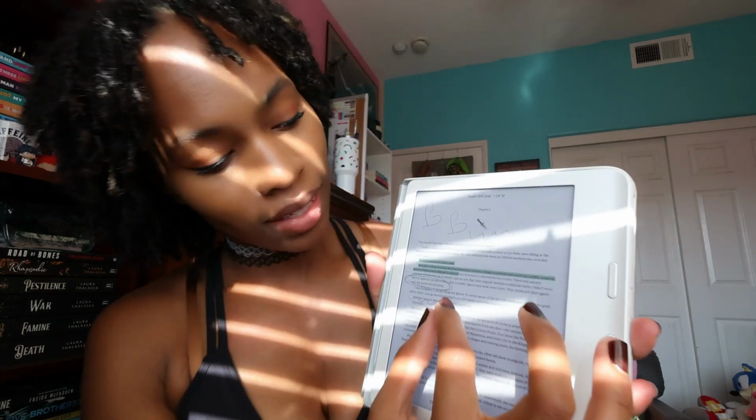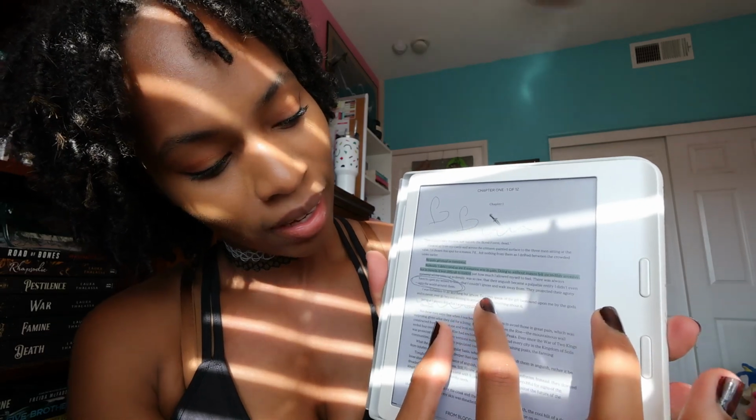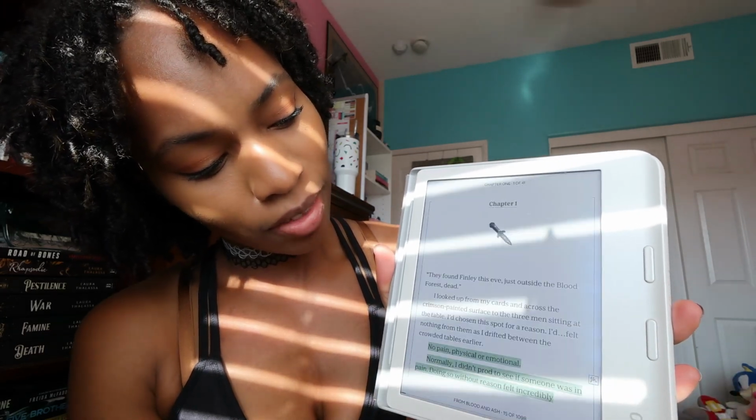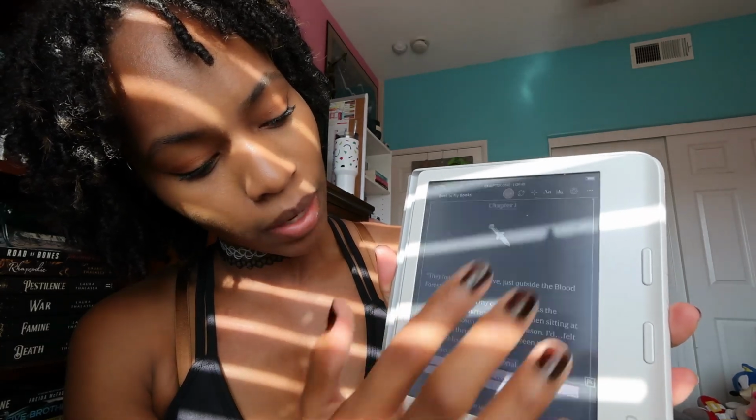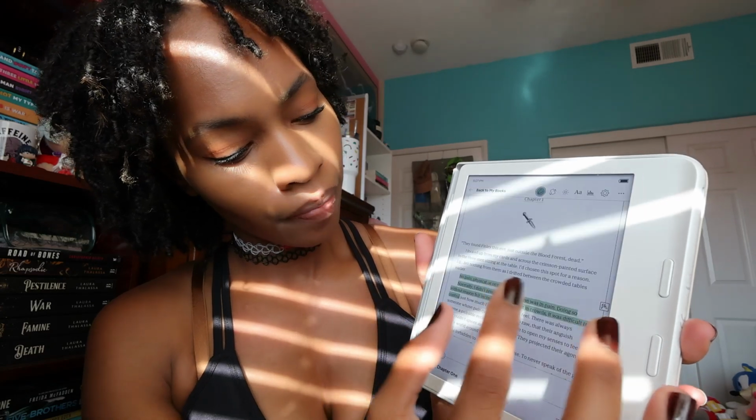And if you adjust your screen, it will try to adjust depending on how big of a difference it is. Whatever you've written on the screen will adjust as well. Let's see how this adjusts. I'm going to just make a slight change. And it tells you that if you do too big of an adjustment, it's not going to be able to accommodate your written notes. Let me shrink it again.